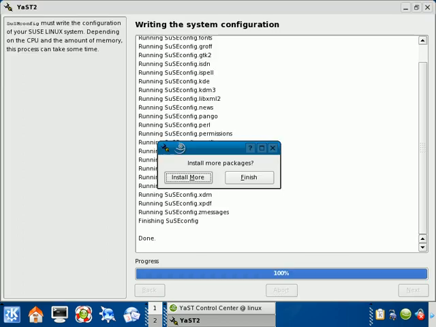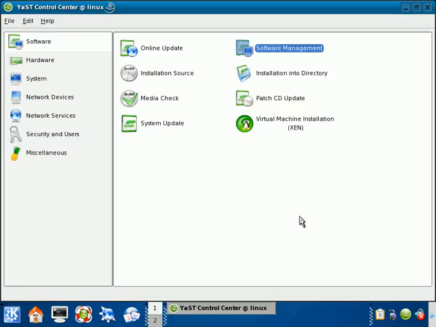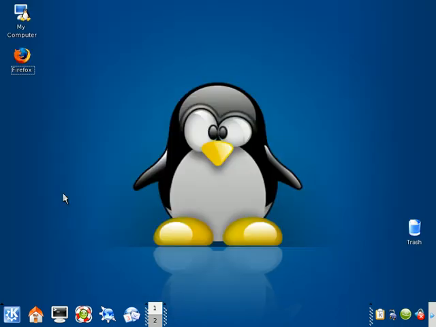Okay, so the software has just downloaded and installed off the server. And we're just going to click the finish button. And that will make it so that no more packages are installed. So why don't we close YaST, whatever you'd prefer to call it. So now we're going to open the terminal. Terminal is opening.